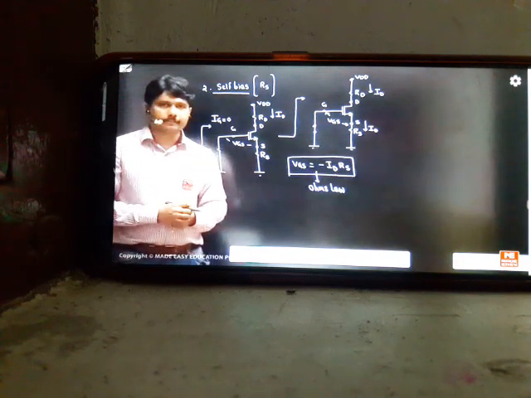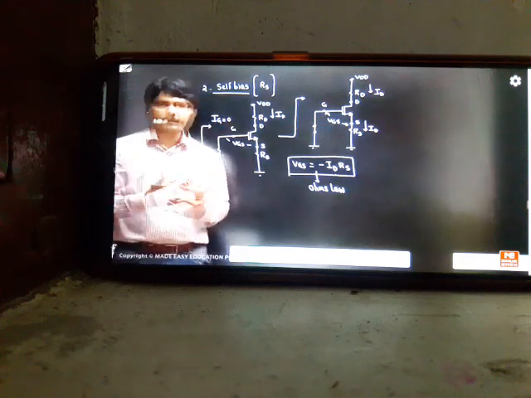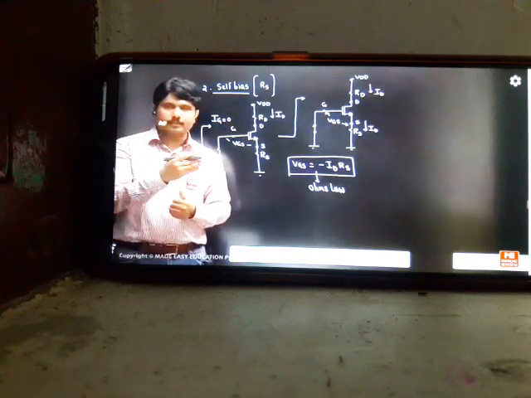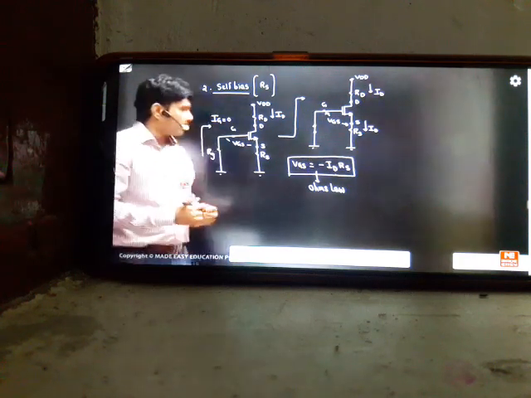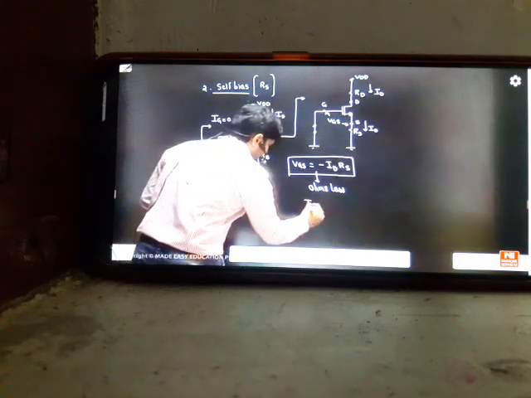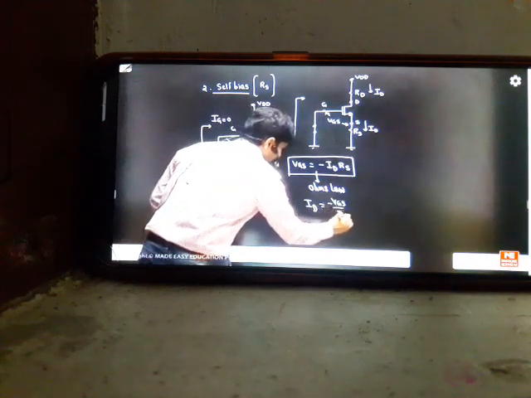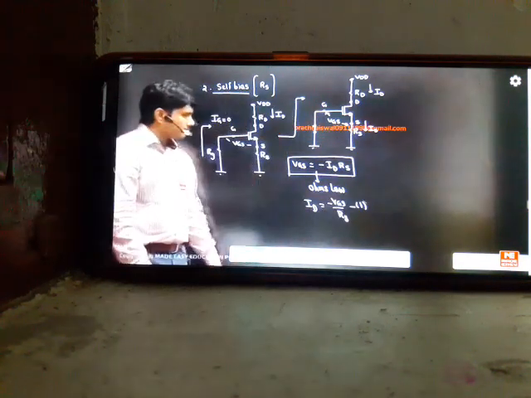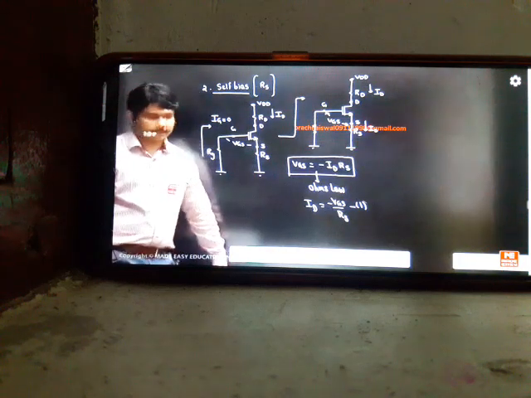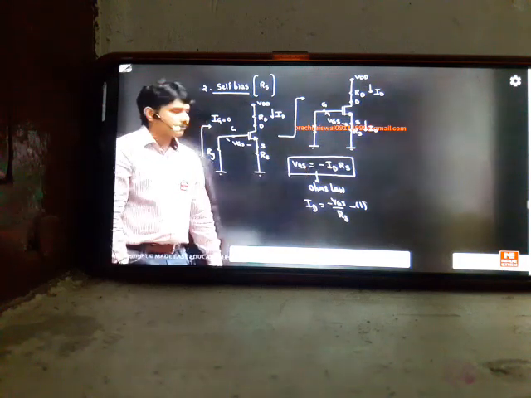Then how can the method be applied? If I want to solve both answers by myself, what is the procedure we have to apply? If the examiner has given one, no problem, I can solve the other by this relation. But if I want to solve both, what is the trick? You just write the ID equation first like this: ID is minus VGS divided by RS. You take this as equation 1 from the circuit design.